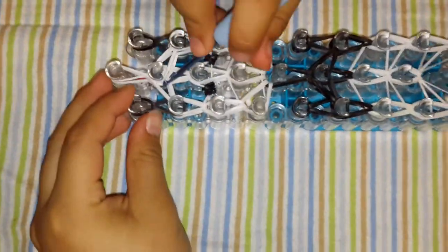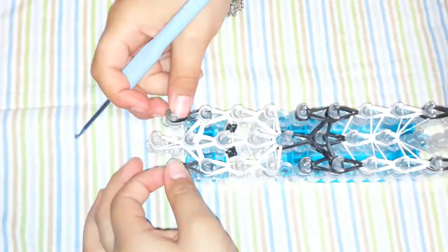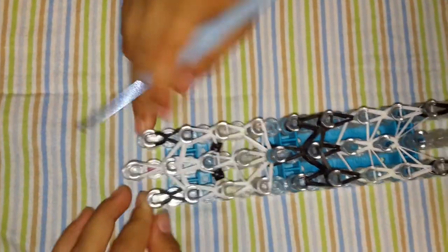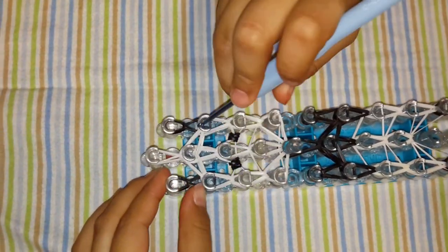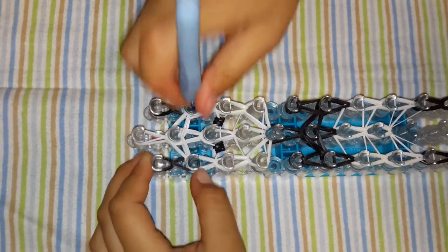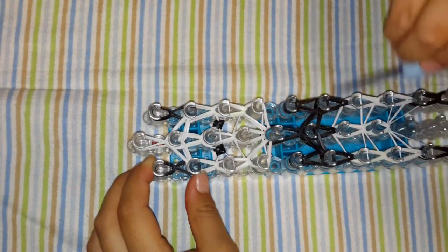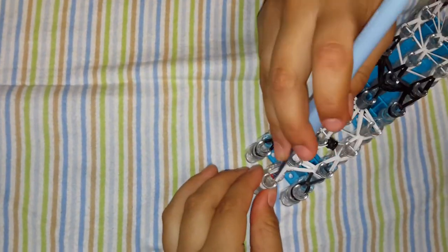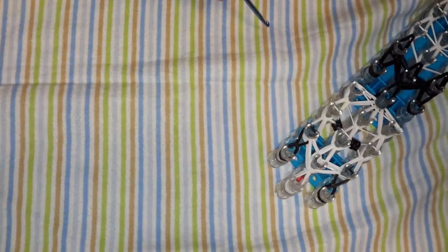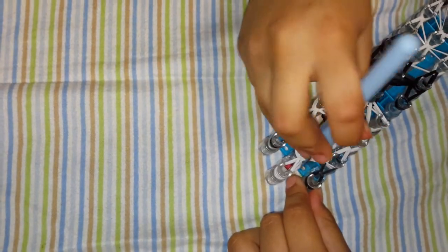When I'm already done hooking these two, there were two on each one — it was the same as these two. First we are going to grab these two and then the other one. Now for this one it's going to be like this — we put a rubber band here, and we put it there and grab it and put it where we put it.